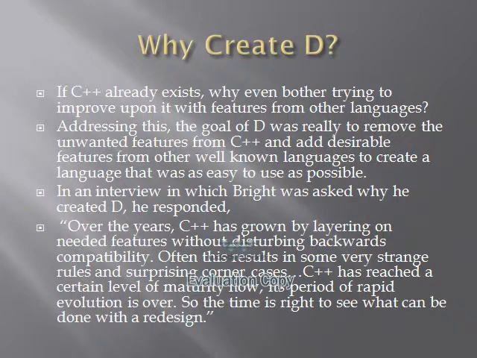So why was D created? The point was to take C++ and take the features that Walter Bright liked about C++, like the high functionality and the ability for very low-level performance enhancements, and strip away all the confusing, sluggish parts of it, things that he didn't like, and add a few features from some of the newer languages.